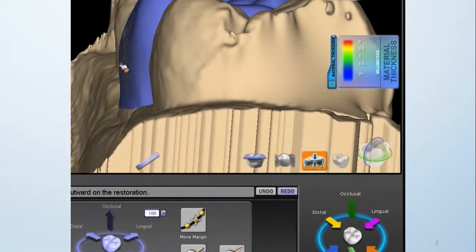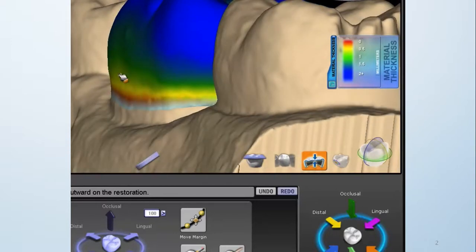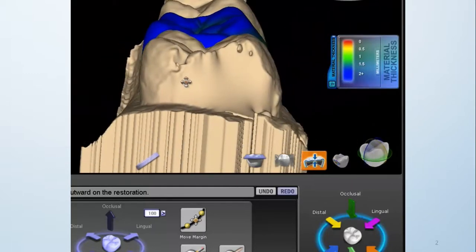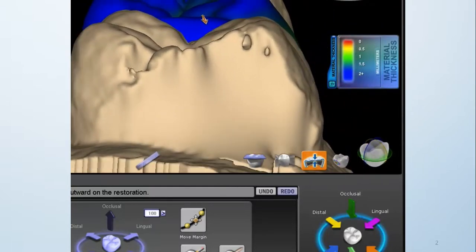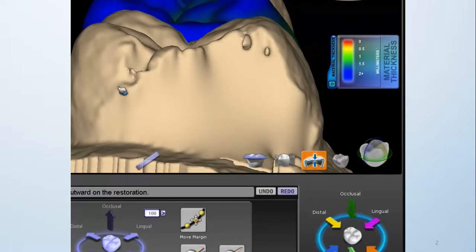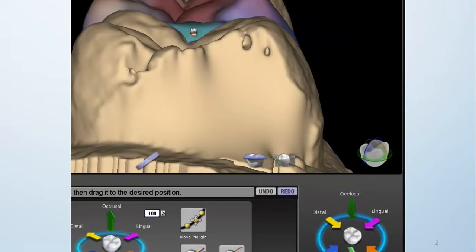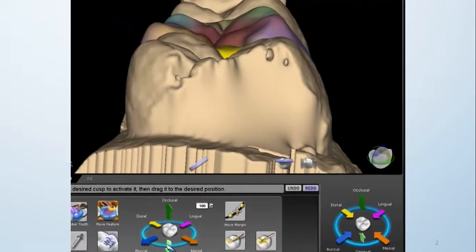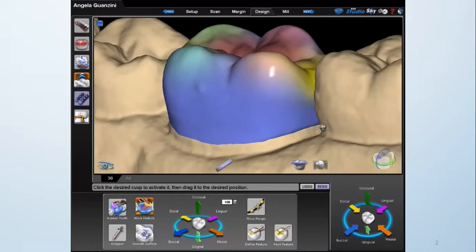I can see at the margin it's not so good, but that's the last thing we take care of. I'm not going to worry about that now. And I want to make sure you know, and I'm just going to preface this, when I'm designing this case today, this is not for proficiency. Okay, I promise you. I'm going to be playing with a lot of design tools. So there I was moving my margin using rubber tooth. Instead, now I'm going to be using my freeform change, or excuse me, my move feature.